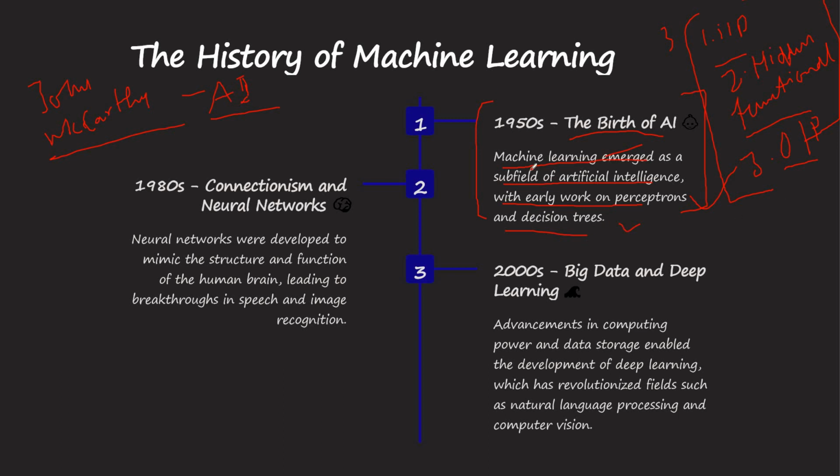Now, what is a decision tree? A decision tree is one of the early algorithms used in machine learning. Suppose there is one statement and there are two options, yes or no, and further each is divided into yes and no again. This is how a decision tree is made. It was like a binary tree which contains two answers, yes and no. Okay, so this is how machine learning was born in the 1950s.